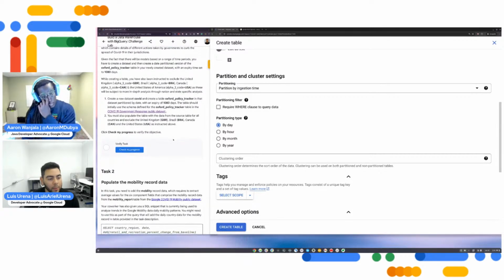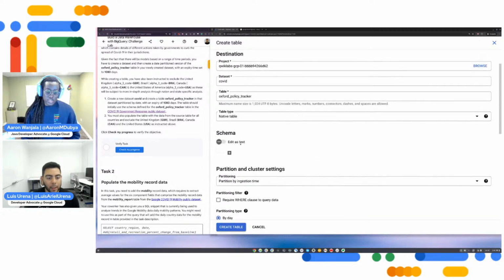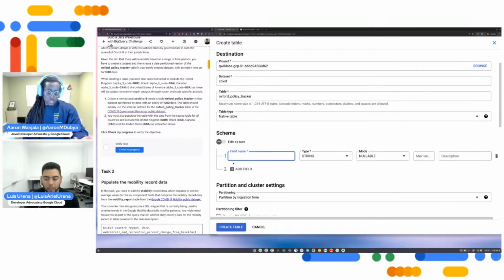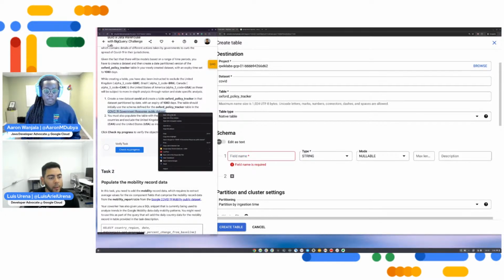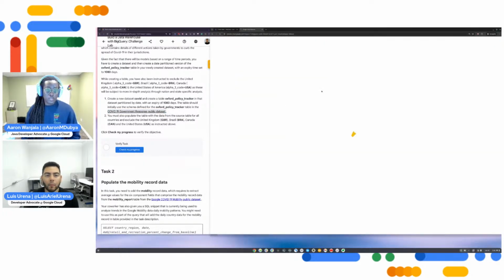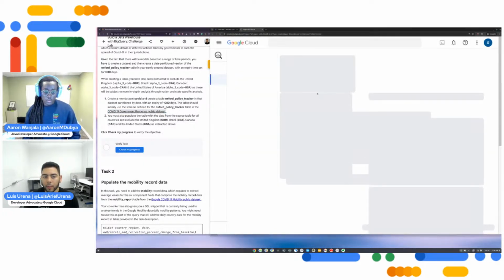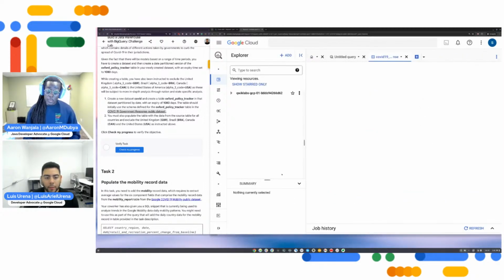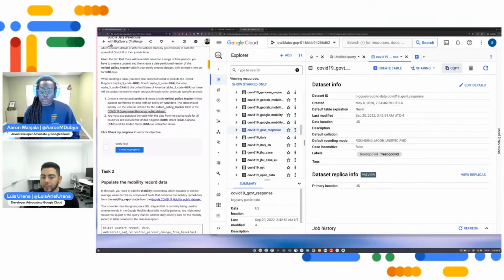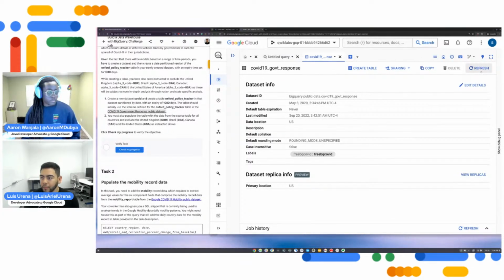So there was a schema like rocker switch or toggle above. Set edit as text. Yeah, I don't know if we want to type in our own. Oh, it's using the table Oxford Policy Tracker. Will it inherit the schema from there? Maybe. Let's see. Let me copy this link. It would be really unfortunate if we had to do this manually. That would be. But I'm expecting that there is a straightforward way to do it.